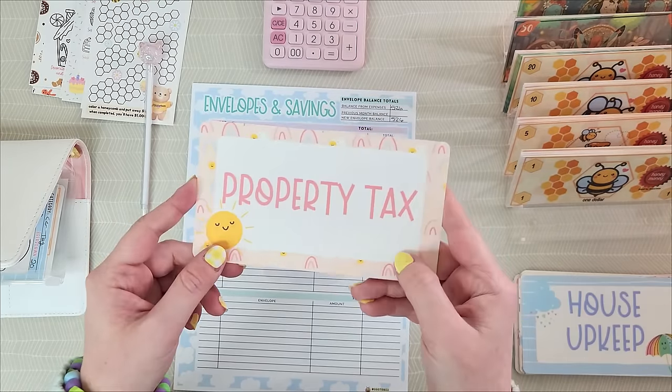If you have any funds left, the easiest thing to do is place them back into that savings challenge envelope and use them for next time, because that total amount has already been budgeted from your bank account. I probably won't stuff my savings challenges next month or maybe even the month after that, and I may need to go back and change a couple of things — but this whole video was to basically show you how to do it. You may need to tweak some things here and there.